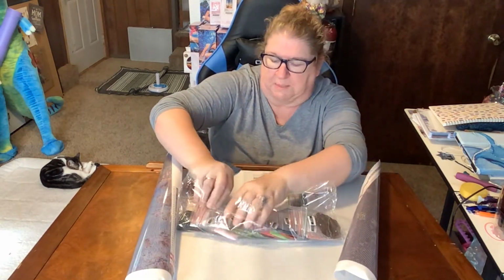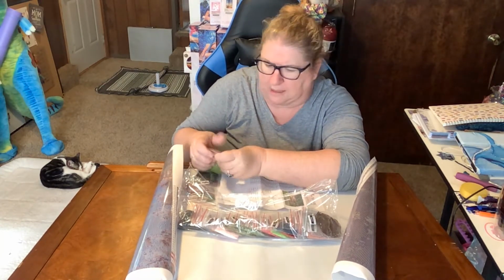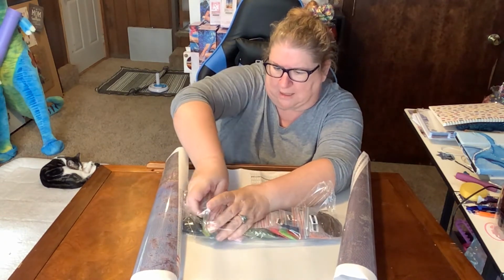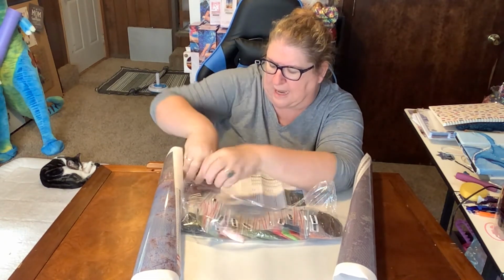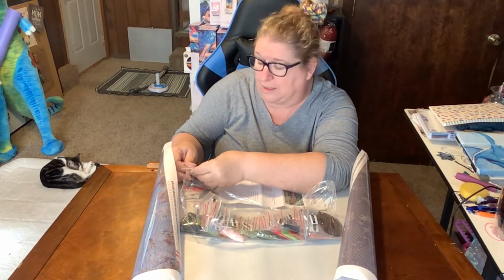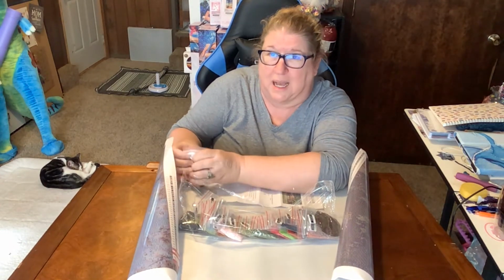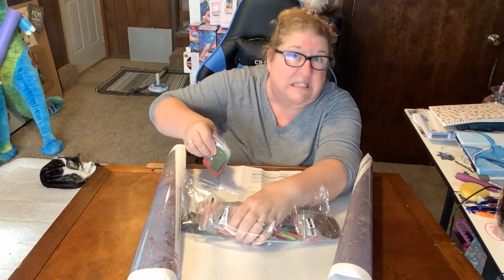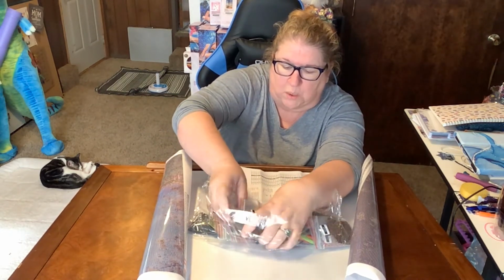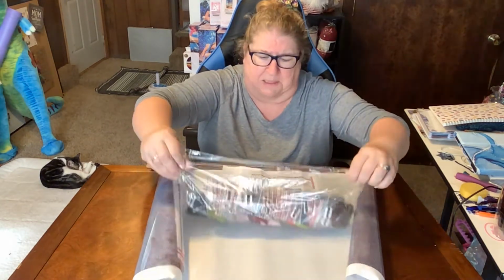I can never put this back the way they had it. I don't know who gets paid to do this at the factory, but God love them, because I wouldn't want that job. I don't put them back in any kind of order. I don't work out of bags. When I'm ready to do this painting next year during the year of landscapes, I will put them in my fancy storage container, the Harbor Freight ones that I got for $5. I think now they're up to about $6.